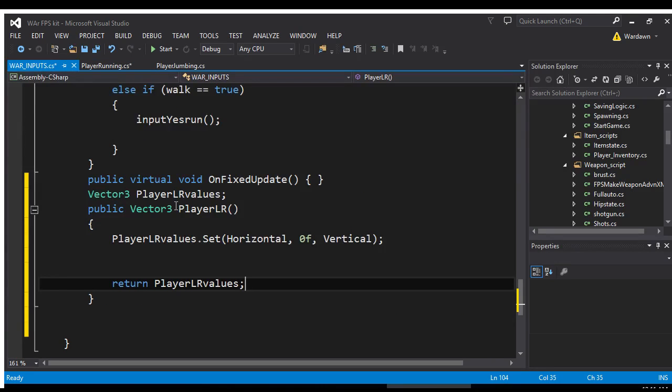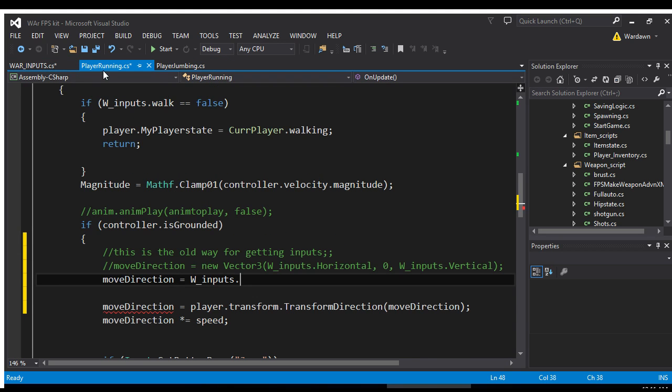I always forget that stuff. Player dot player LR, which requires no overload method. And boom. And that's it. One single line of code.